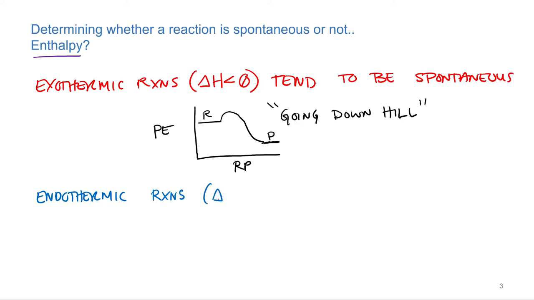What's my sign for delta H for endothermic reactions? Greater than zero. Greater than zero, positive, good. So, they tend to be non-spontaneous.